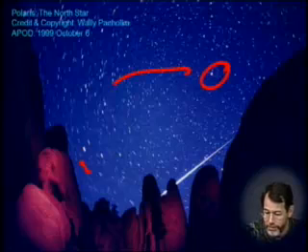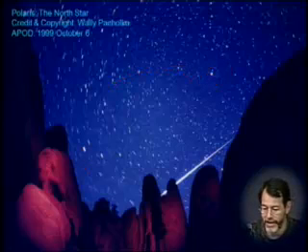If these two were the Big Dipper stars, they would point roughly to that. That's how I usually find it. I find the Big Dipper, and then I find the two stars at the edge of the Big Dipper that point to the North Star. This is unusual. This is a bright meteor that happened in the frame.